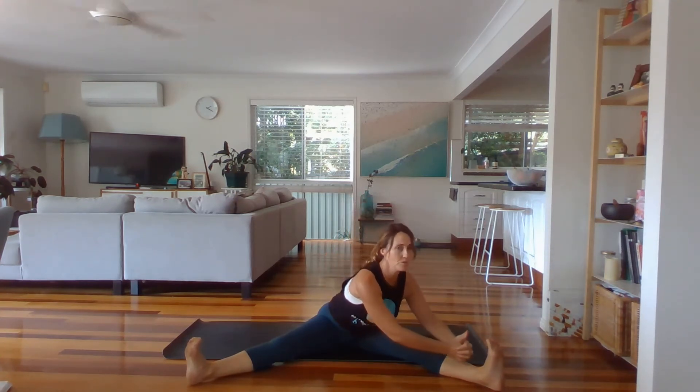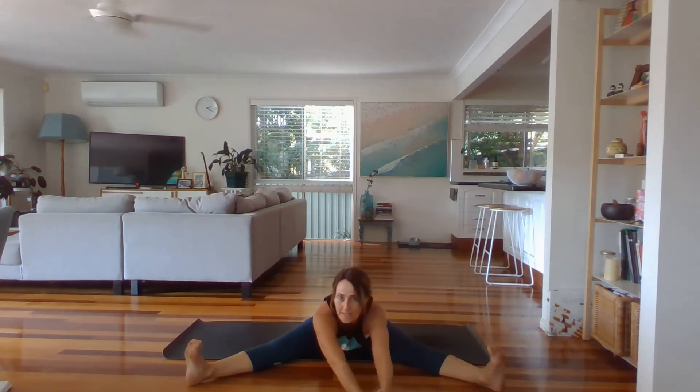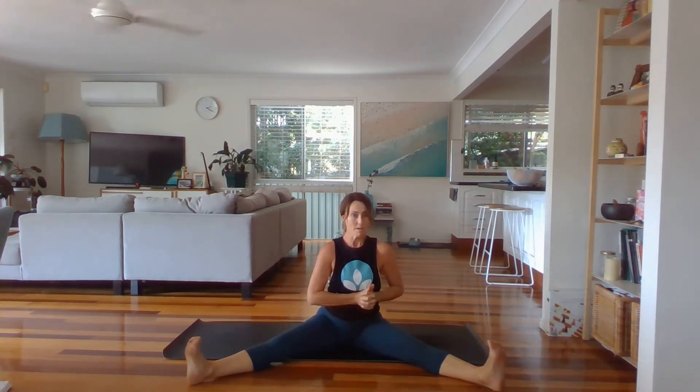Walk your hands back in towards you and let's take our legs wide. If you feel that you are rolling back here, now's the time to stop the video, grab a pillow, and sit on it to help lift your hips. We want these hip points to turn forward. Draw up through your toes to activate the underside of the thighs. Clasp your hands out in front of you, thumbs up — we're turning the mill. Turn your shoulders over your right leg and stretch as far forward as you can towards your foot, then sweep around. Core is active all the way around to your left leg and draw up. One more time in this direction.